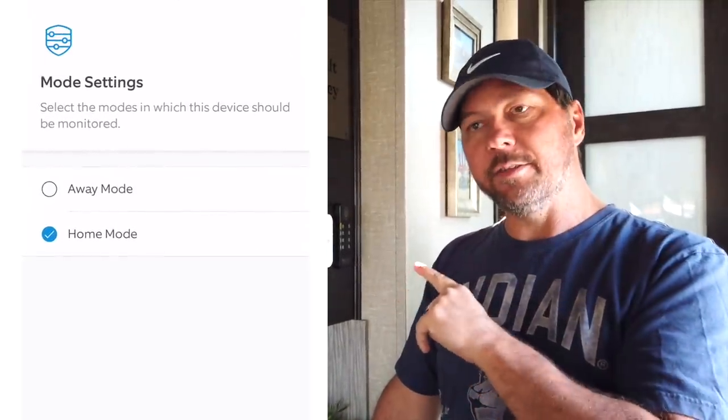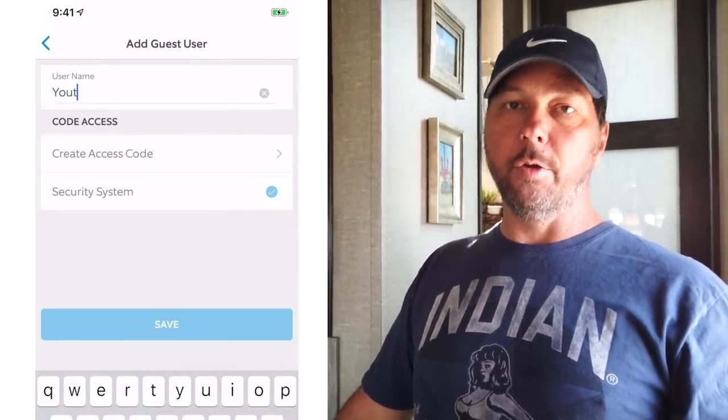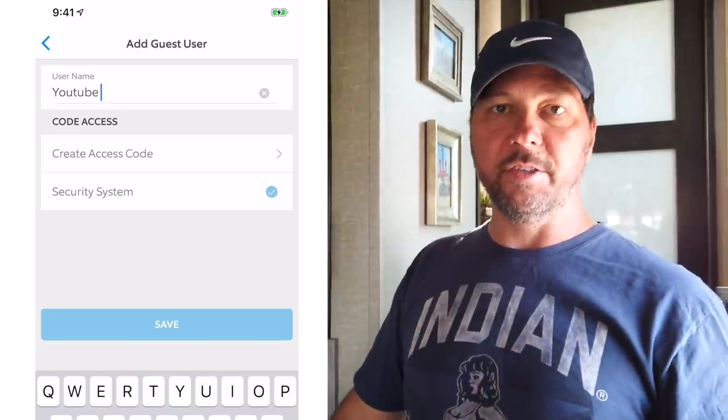Another neat thing that I think is different about this versus old systems I've had in the past is, you don't program your code into the keypad or into the system directly. You add users via the app, and they can each have their own code. Additionally, you can program in guest codes. And those guest codes will only be good for keypad, and that's it. They can't modify any other systems.